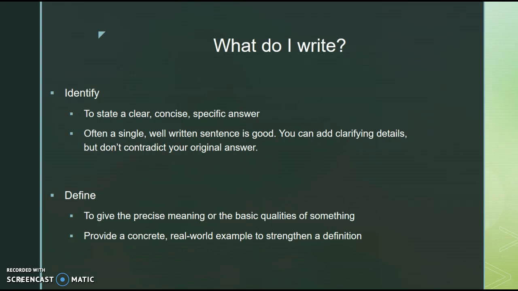When they're asking you to define, what they want you to do is give a precise meaning or the basic qualities of something. What you really should do is provide a concrete, real-world example to help strengthen your definition. Because that way, if you're not quite right with your definition, but your example's spot on, that reader knows you get it. You know what you're talking about, even if you can't quite explain it perfectly.